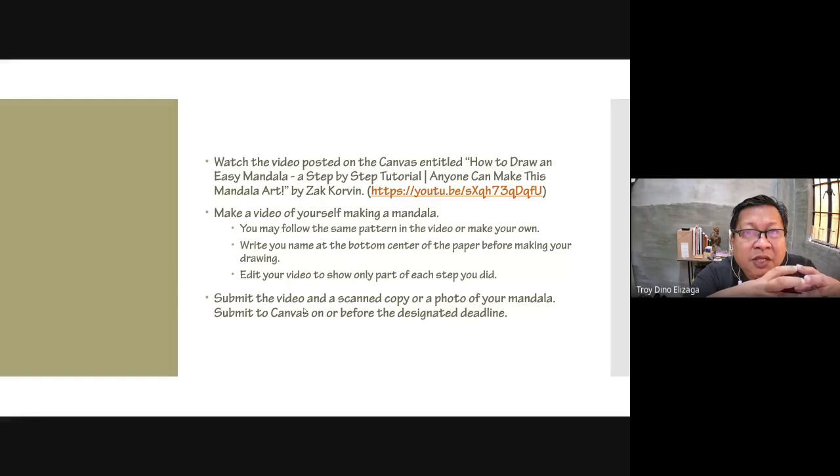Especially next meeting, we will not meet online, so you can use the time of the period for our supposed class. We can start today and then continue next meeting if you have so many other things to do. But just keep me updated if you encounter some difficulty, for example, because I'm thinking that everything's so easy. But if the majority of you say that it's actually really very difficult, especially with the technical issues with making videos, then I might consider it. But you have to tell me, okay?